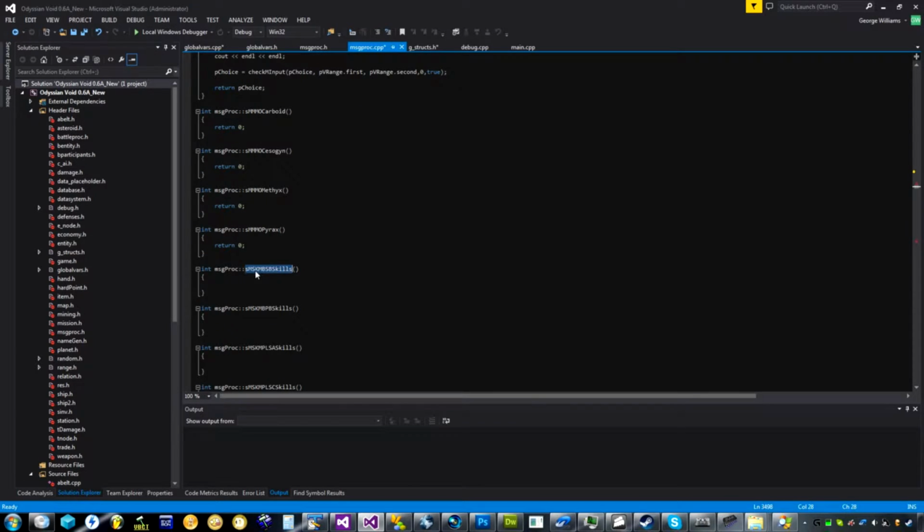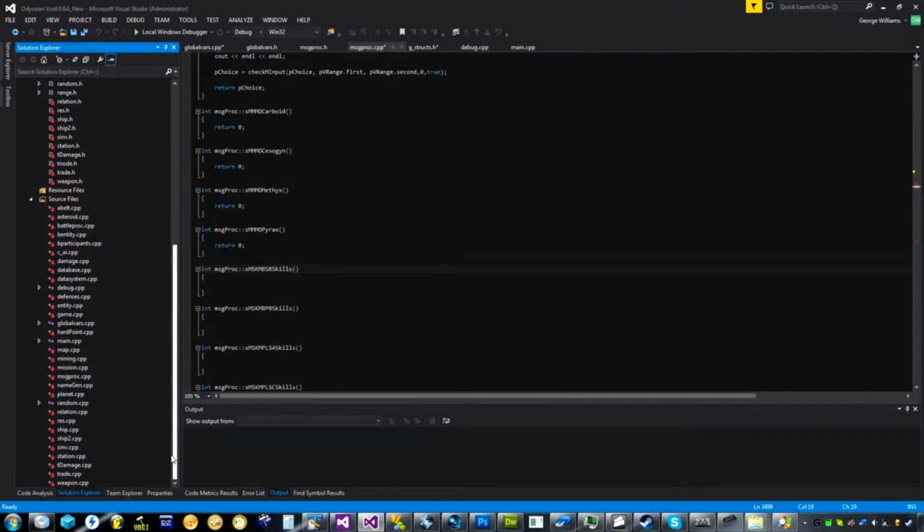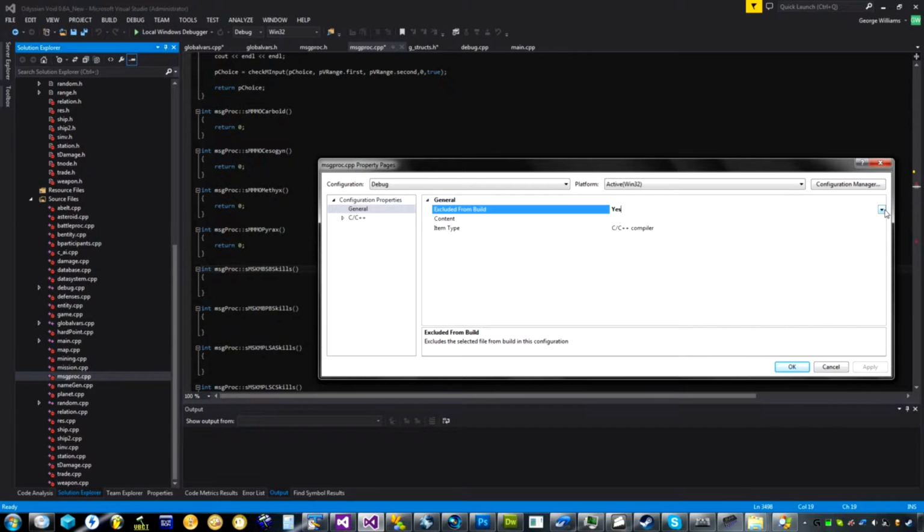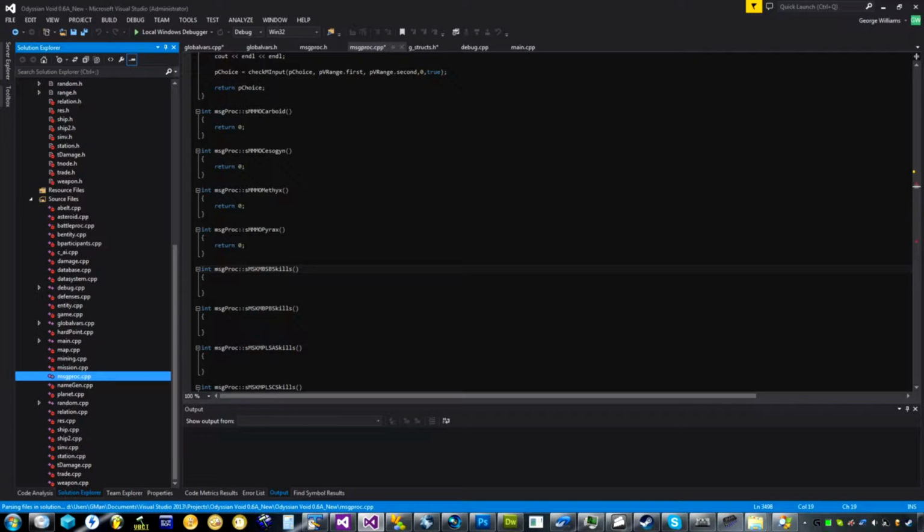So here, what skills are these? Do I even have them marked? Is it going to show me? Come on, show me, homie. That actually kind of rhymed a little bit. Wow, that could be a rapper. MCGO. Yes. See, it's not part of the project. Let's go ahead and bring this back into the fold, so I can have IntelliSense do its damn job.